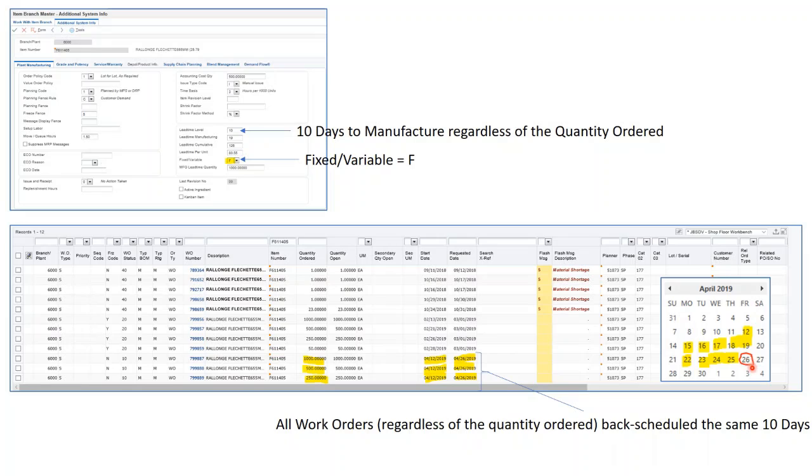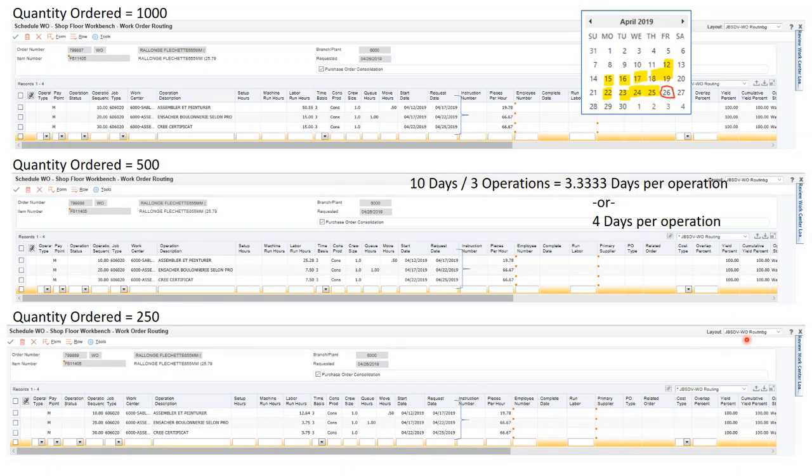It takes the April 26 due date and simply back schedules 10 shop days to calculate the start date of the work order.